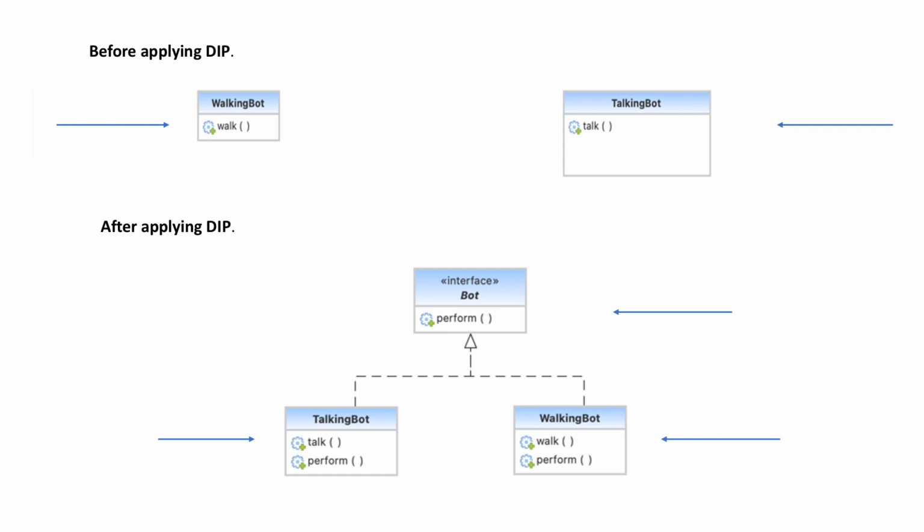And in the bot demo class, you can directly take the list of all bots which is of the type talking bot and walking bot, and any additional one which will come later based on your future requirement, and then you can display all the functionality that these bots are doing, which is the ideal way to run any application. So you can see that by applying the DIP principle, this is exactly how this application should run.